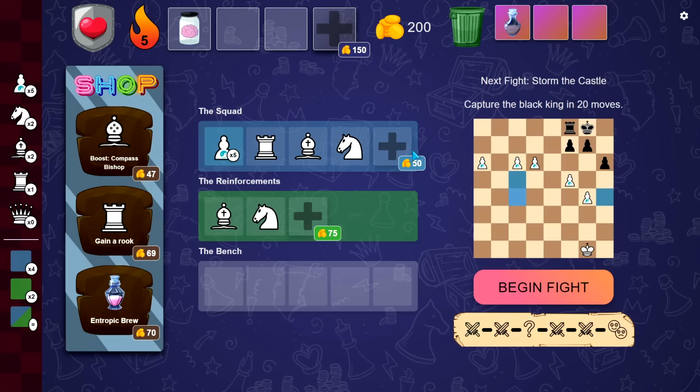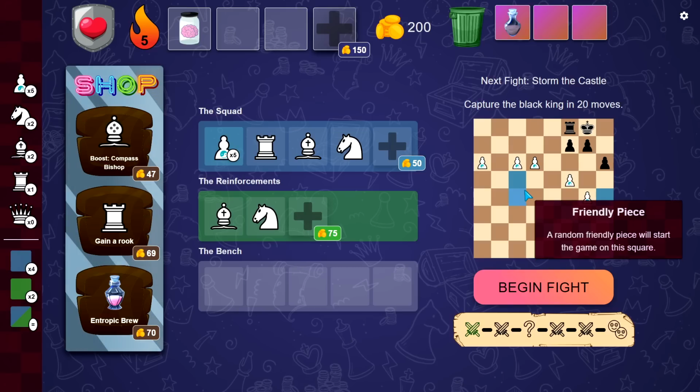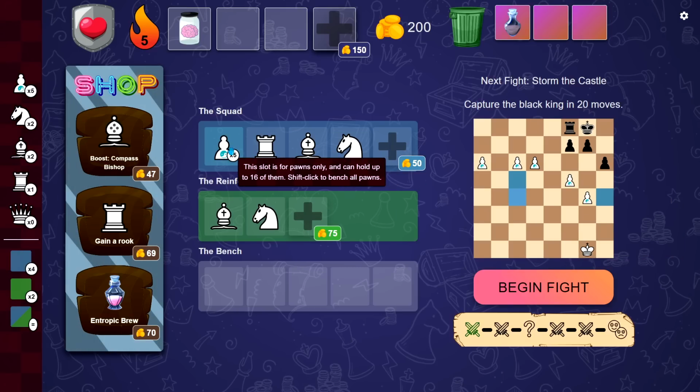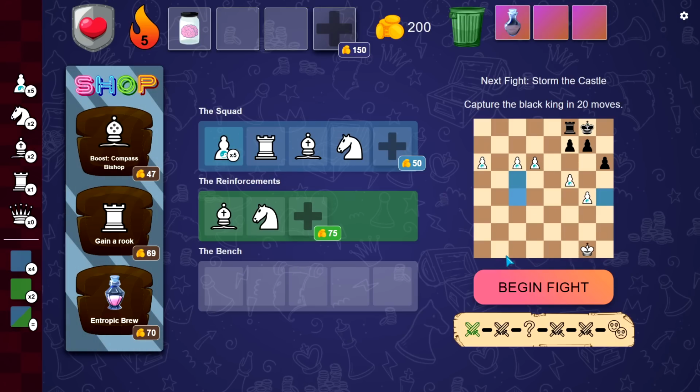Our next fight is to storm the castle, capture the Black King in 20 moves. This is what our board is going to look like. Pretty good position for our pawns right out the get-go. We can try to promote, get some things going. The blue spaces are where our pieces in the squad that are not pawns are going to randomly place. So, I'd love to have the bishop go here so that we immediately have a pin on the king, but it is what it is, right?